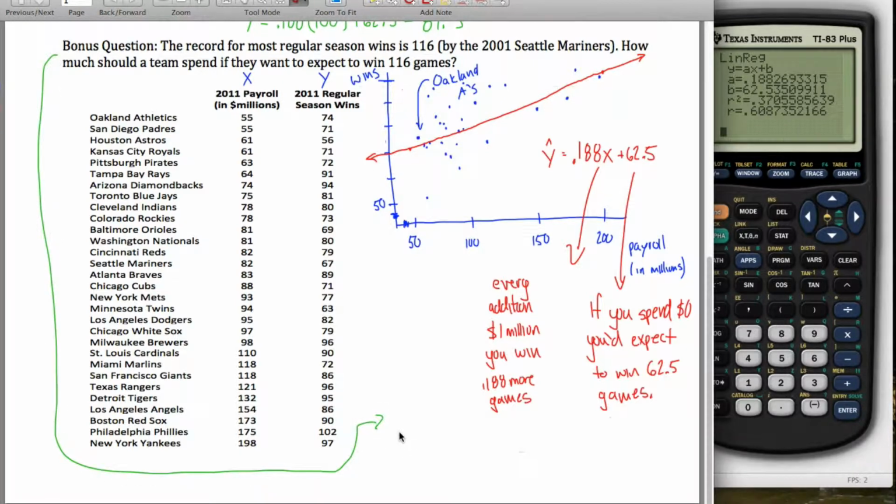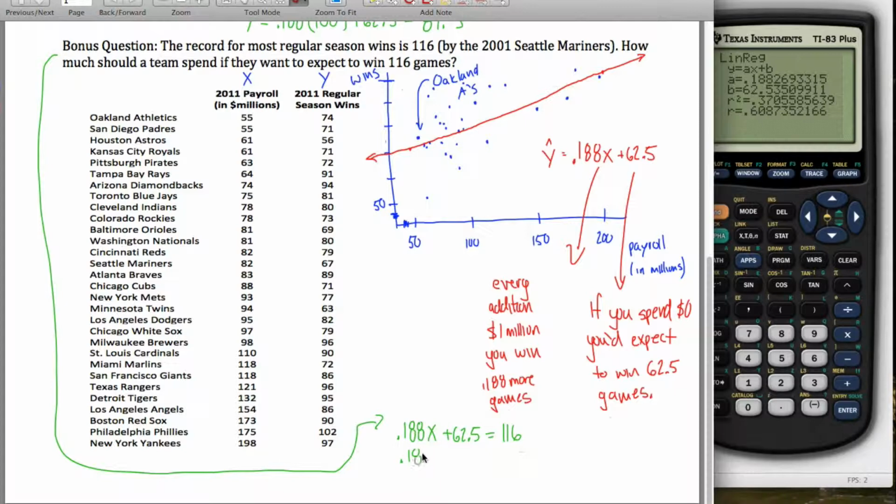I'm telling you that when you use your least squared regression equation, 0.188x plus 62.5, the answer you get is 116. What I'm asking you to figure out is what must x have been.